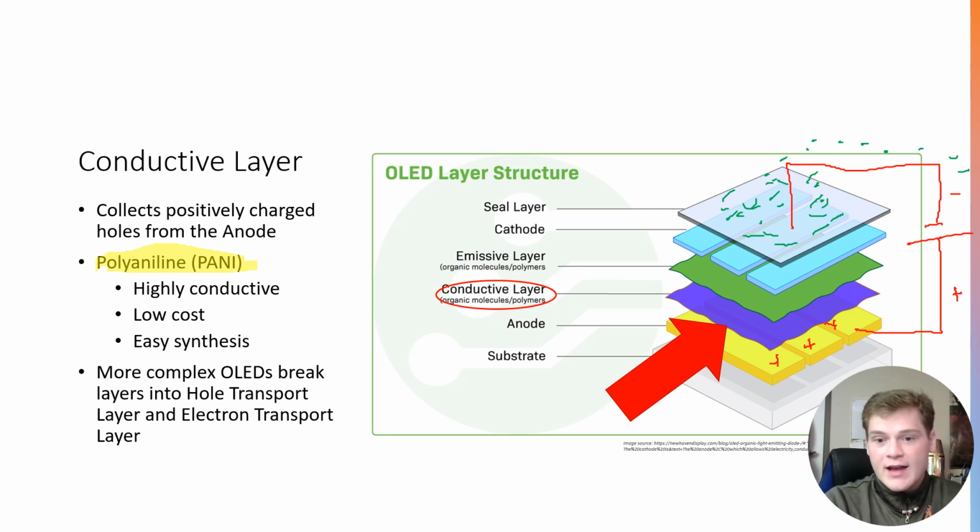Well, as they're moving down, right on the edge between the conductive layer and our emissive layer, these negative particles combine with these positively charged holes, is how they refer to them in the industry. And so whenever they mix or combine, they release light, which is what you see.